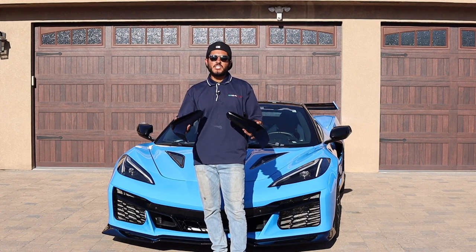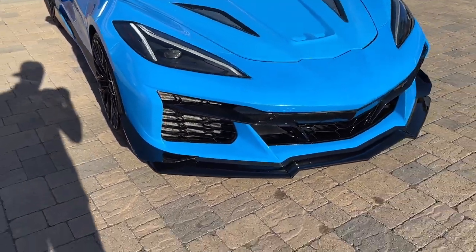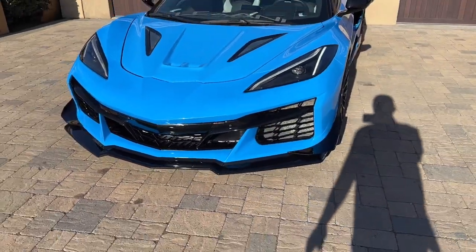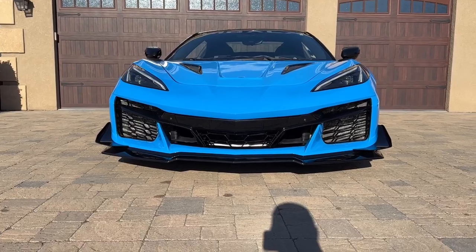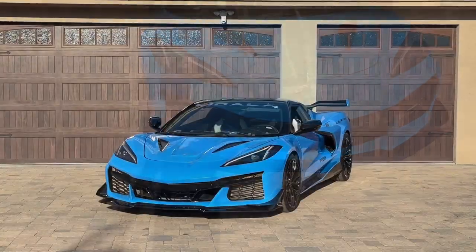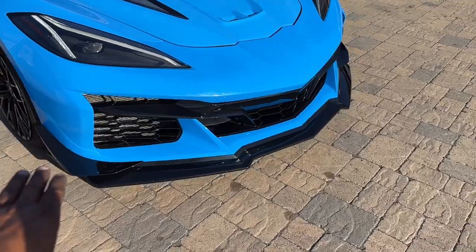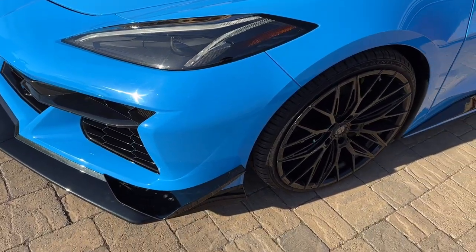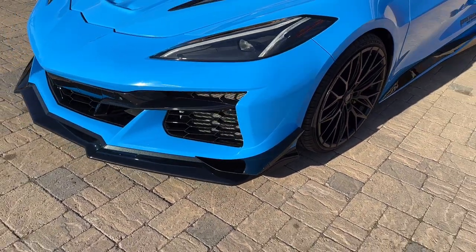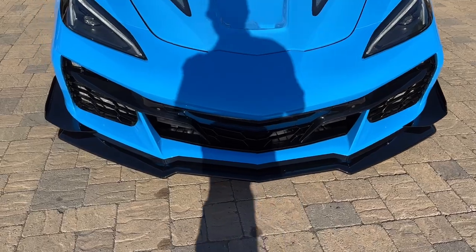Let's mock them up to show you exactly what they would look like. Look at how that front end looks with the dive planes on the Z06 conversion bumper. Soon enough you literally won't be able to tell the difference between a Z06 and a Stingray, other than a few notable things if you truly pay close attention. Mind you, these are not bolted in yet — we didn't make the holes because for the show we want them on display — but this gives you a general idea of how the front end of your Stingray will look if you opt for dive planes with this kit.